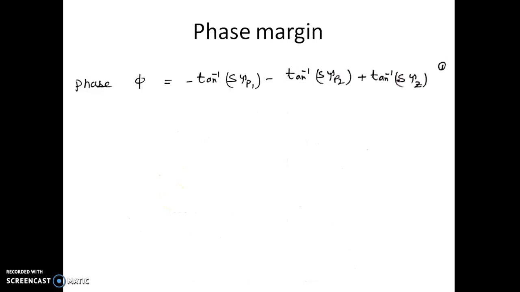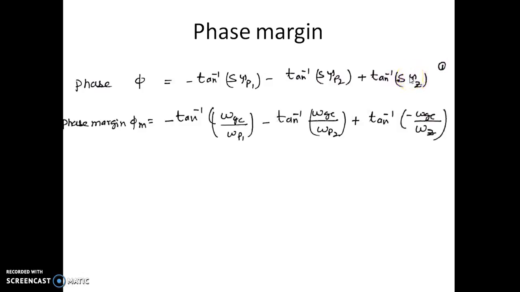This is the phase equation of this particular circuit, which has two poles with time constants tau P1 and tau P2, and we have a zero on the right hand side of the S plane. The negative sign indicates the contribution of the poles, and we have a plus term here, which is positive. This indicates that the poles are to the left of the S plane, and the plus indicates the zero, with the minus indicating the zero is located on the right hand side of the S plane.